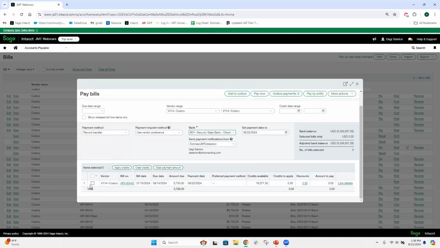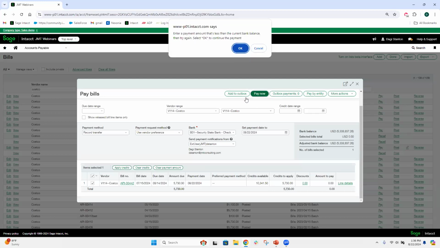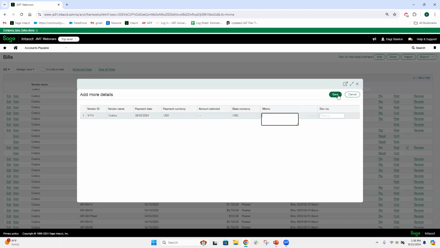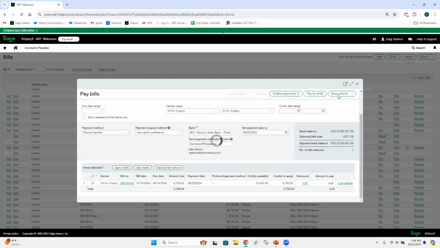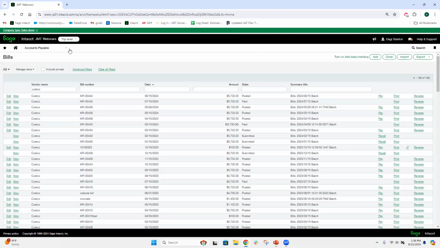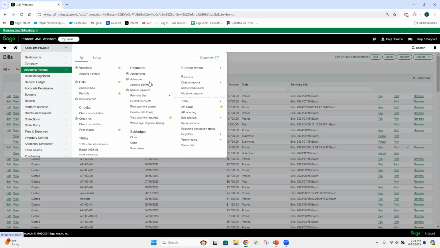I'm just applying the credit. I select it, click apply credit, and it figures out how much of the bill is due and subtracts that amount from the credits available. I'm going to click pay now. That's just a warning, a setting I have set up, and I'm going to click save. And now I've applied the credit to the correct AP bill.